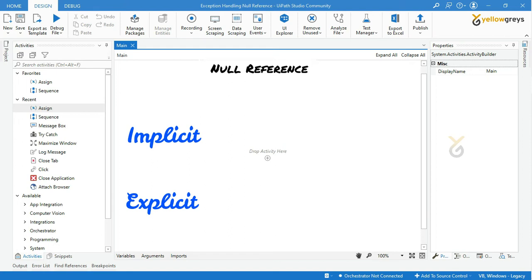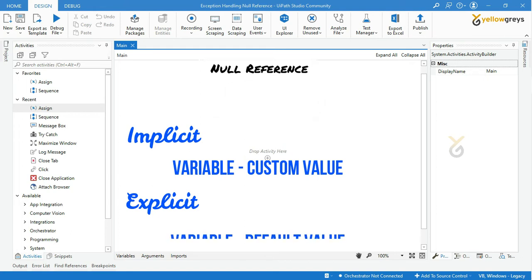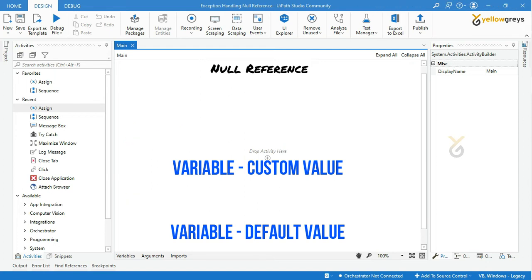This means during the process execution, you are providing a value to them. Next, what is the explicit method? While you are declaring a variable, you are giving a default value to it. It means you are initializing it. I hope you understood the difference between implicit and explicit.